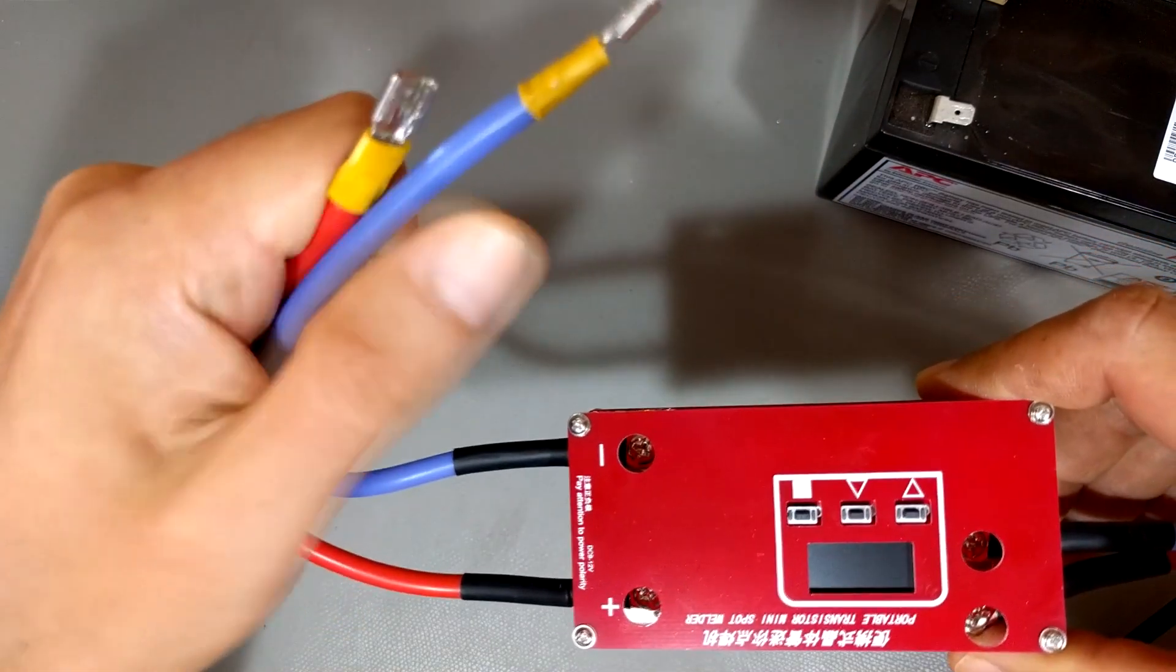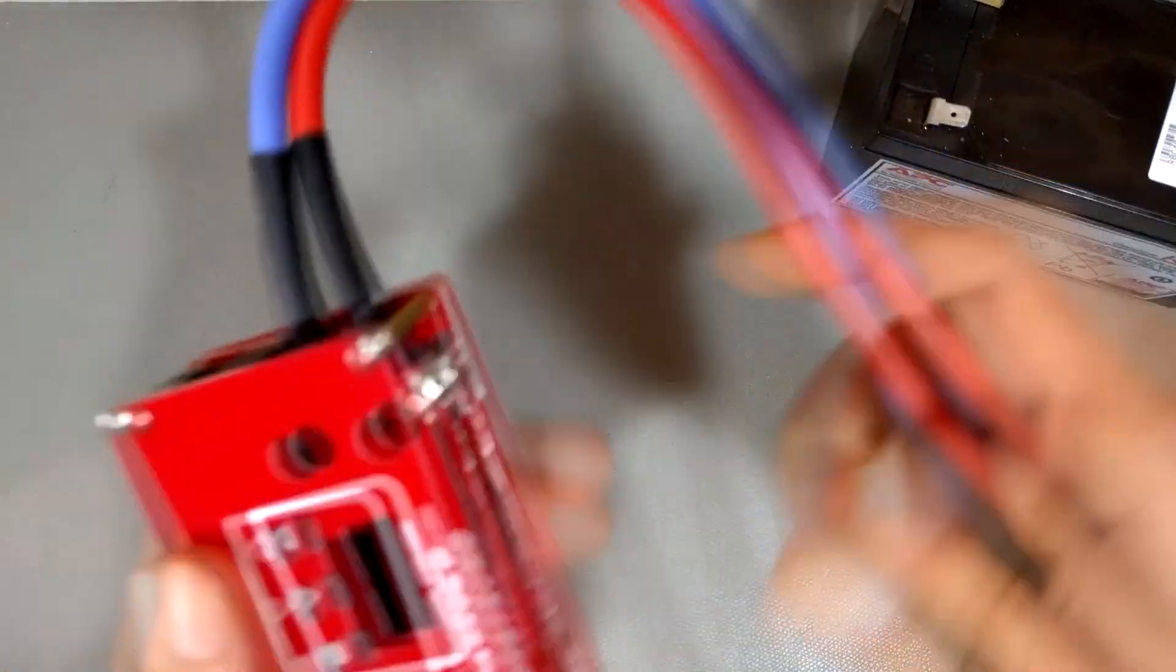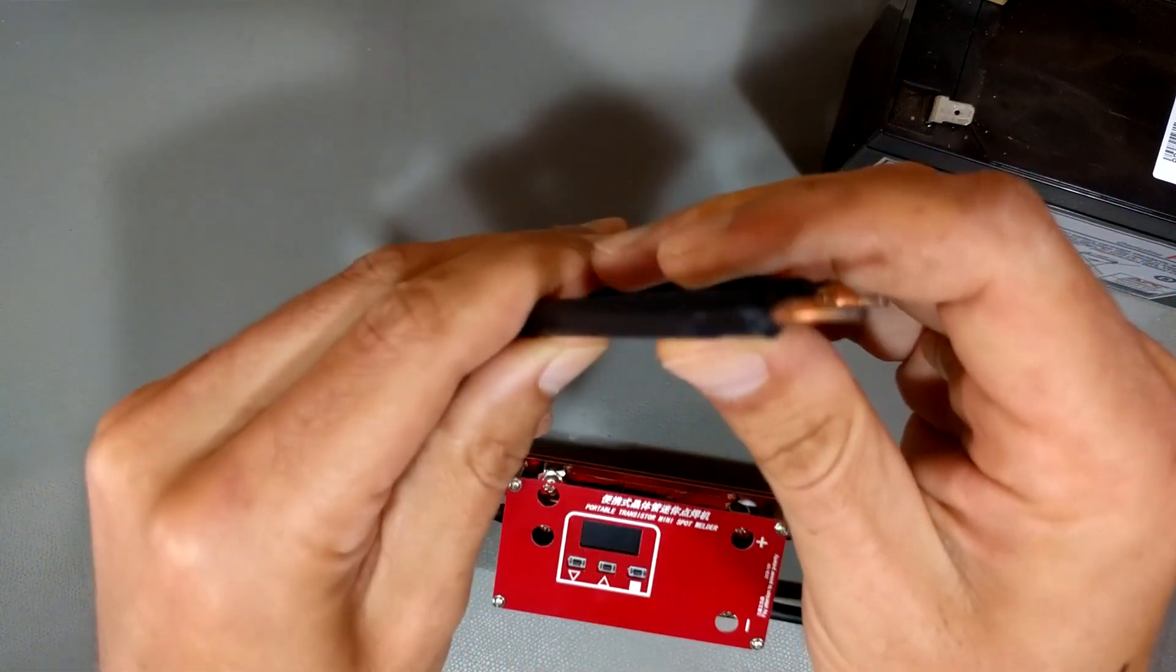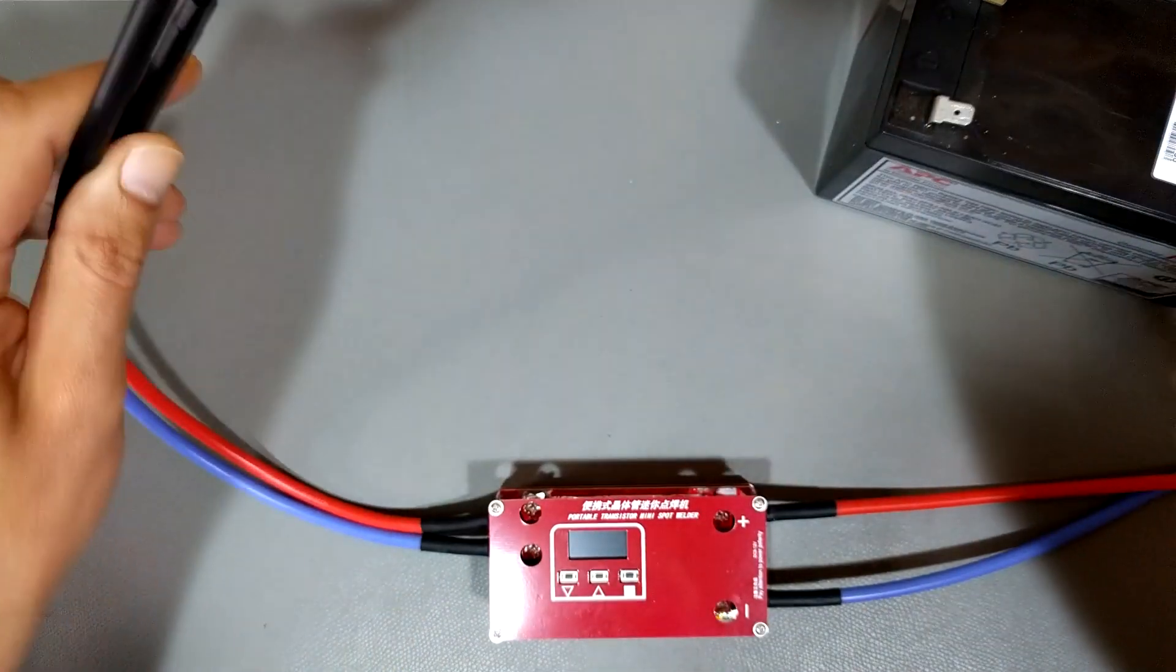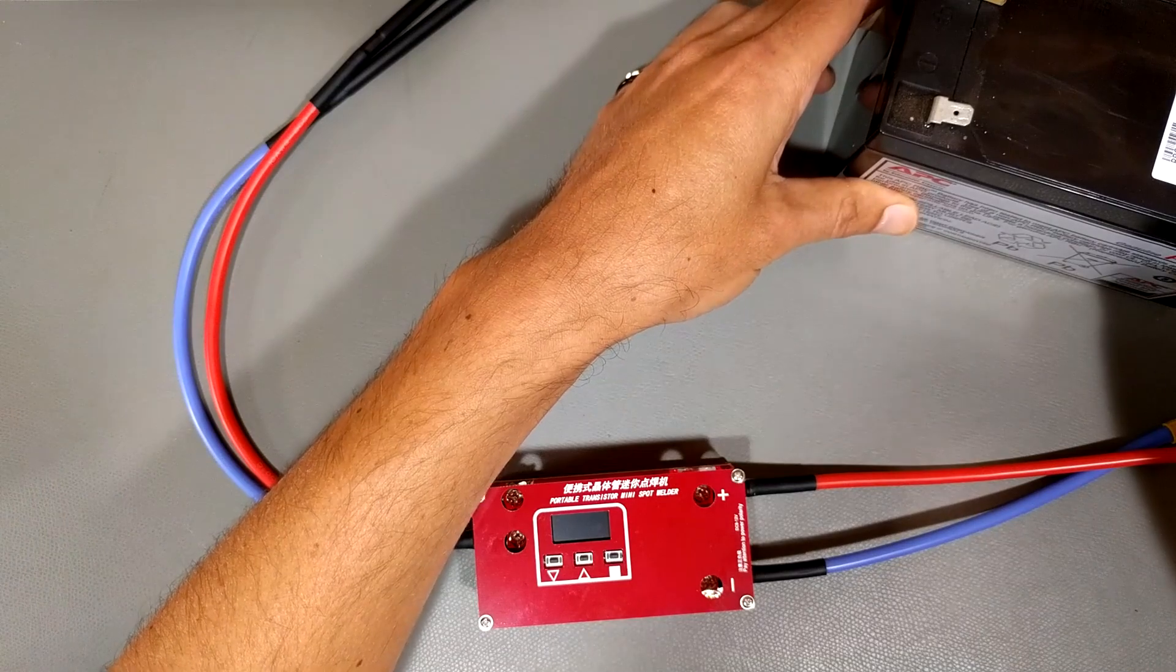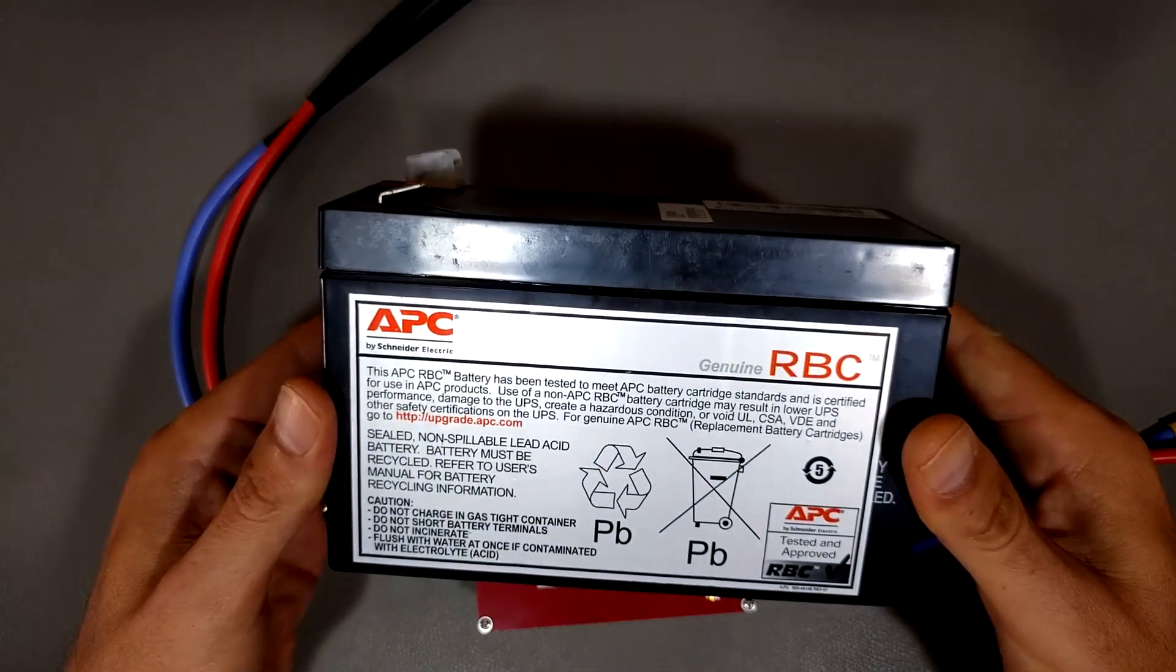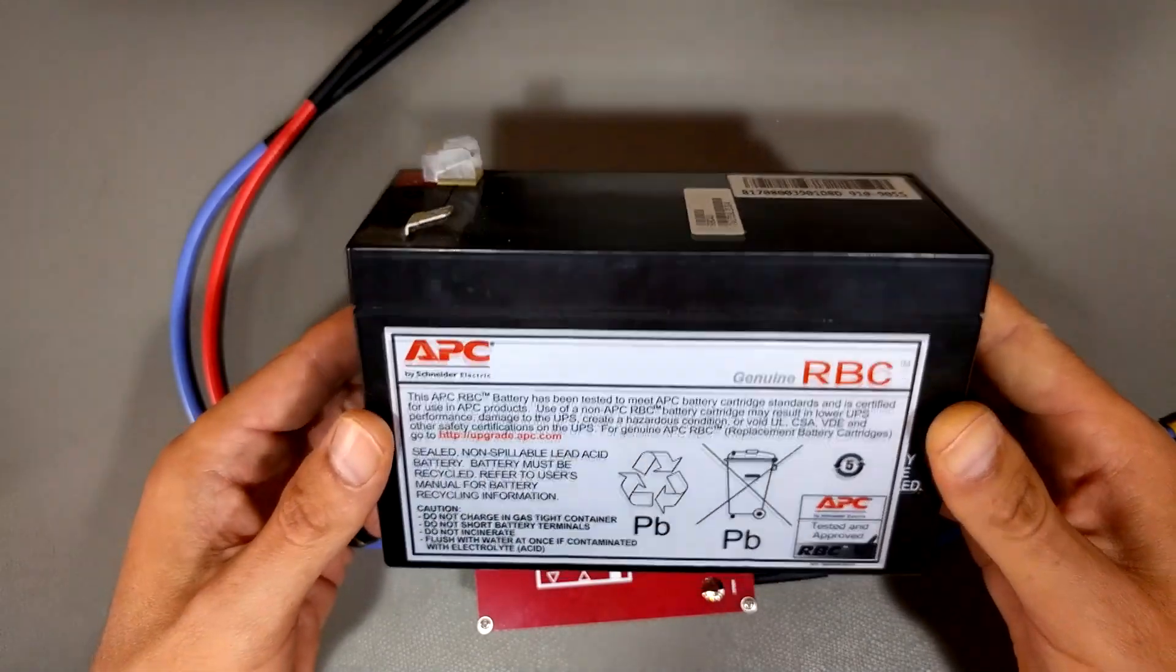I had to actually crimp these little terminals on here. Then the other side is the actual output—you have a little control screen here, and these are the actual probes which you press onto the battery to do the welding. Of course you need preferably a 12-volt, at least 5 amp-hour battery, so I'm using this guy, which is simply an APC—it's for a UPS, a battery backup. This battery is 12 volts and about 7.2 amp-hours, so it's more than adequate to power this guy.